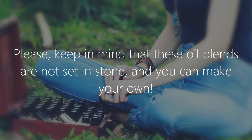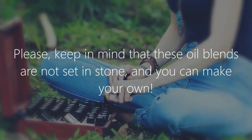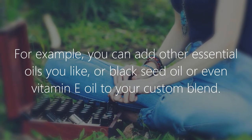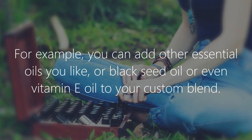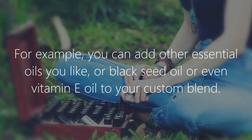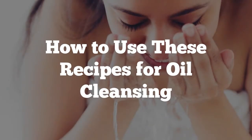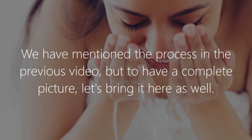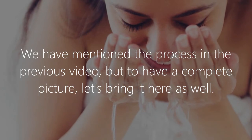Please keep in mind that these oil blends are not set in stone, and you can make your own. For example, you can add other essential oils you like, or black seed oil, or even vitamin E oil to your custom blend. How to use these recipes for oil cleansing. We have mentioned the process in the previous video, but to have a complete picture, let's bring it here as well.